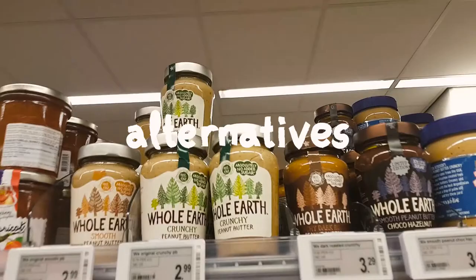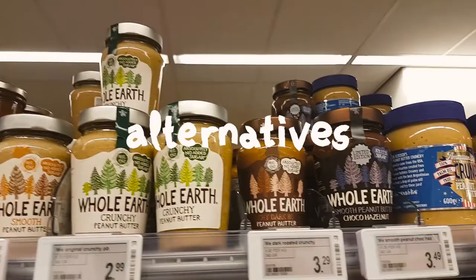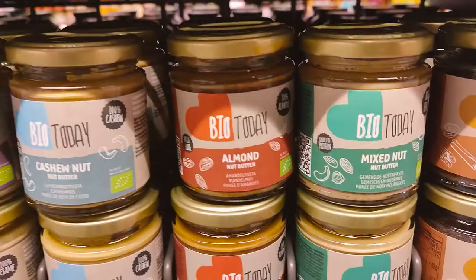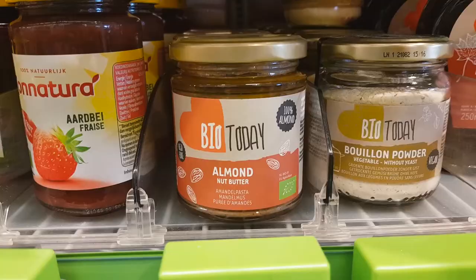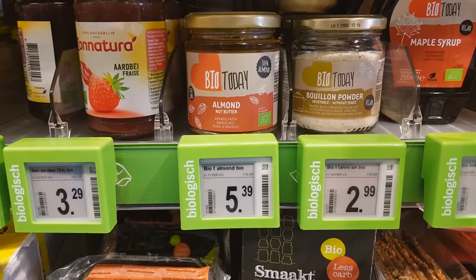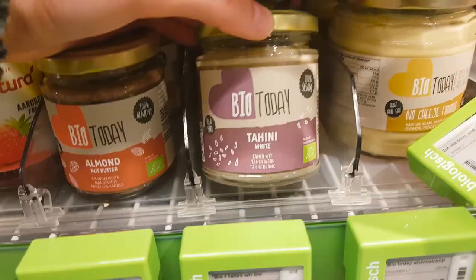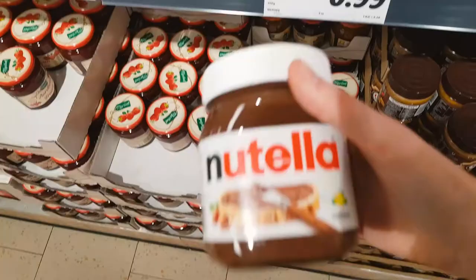Alternatives: for everyone suffering from a peanut allergy, my deepest apologies. Nevertheless, alternatives to peanut butter can be easily found in the grocery store with an overpriced price tag. They can be any other type of nut that isn't peanut, like almond, cashew, maybe sesame, or Nutella. Unless the bag says it may contain peanuts, you're okay.